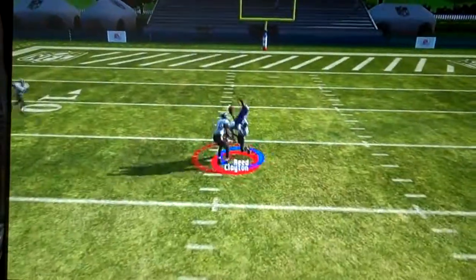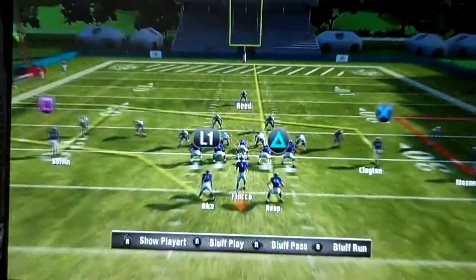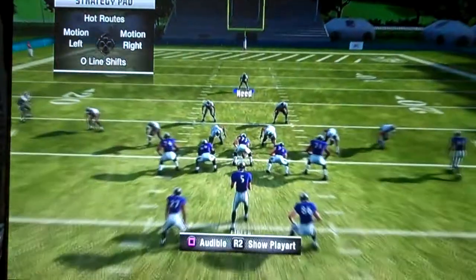And that's what we were looking for. Although pressure didn't get in like we wanted to because this halfback keeps chipping him. That's what we were looking to do. We'll show you one more time.